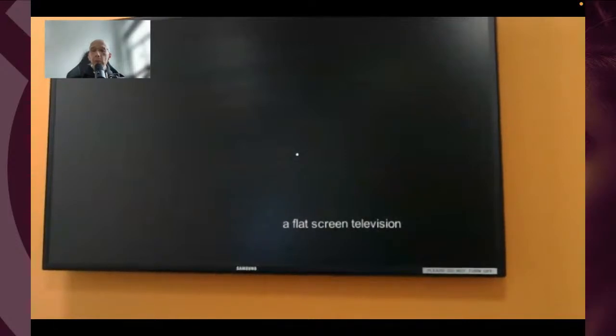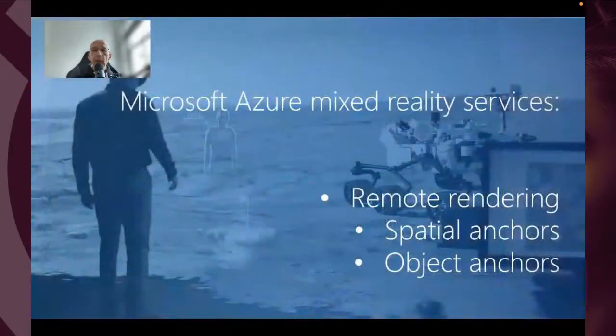So a very important feature here: using the sensor capabilities in the HoloLens or in the other headsets as a starting point, and connecting to the cloud for more advanced capabilities.